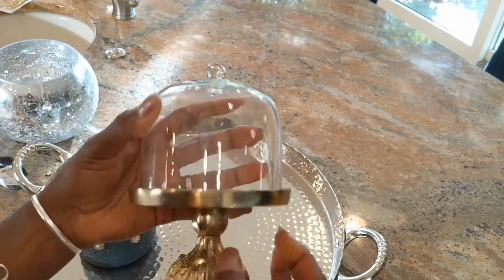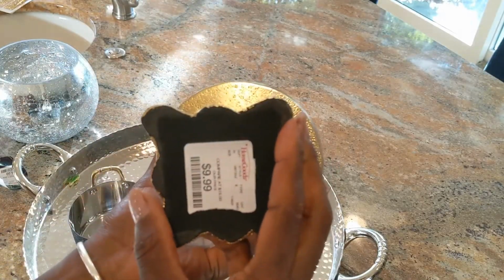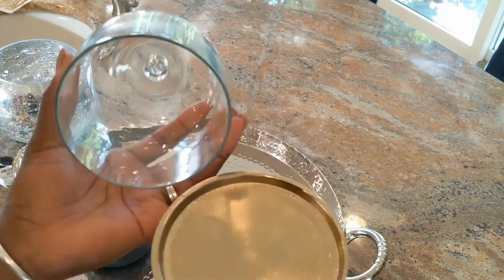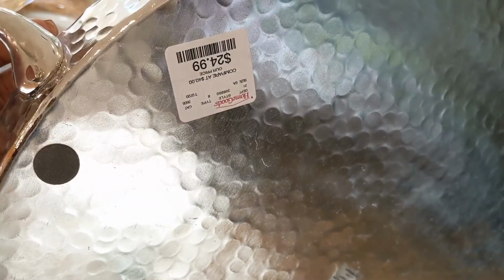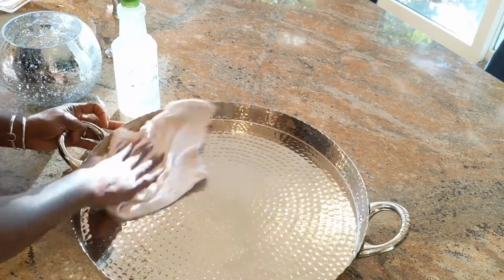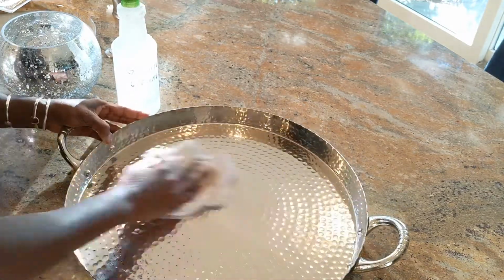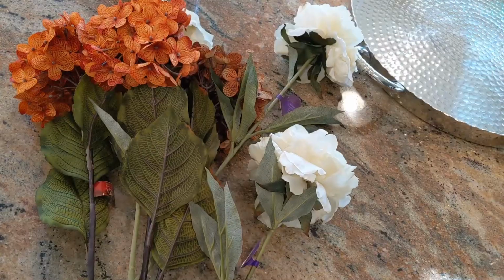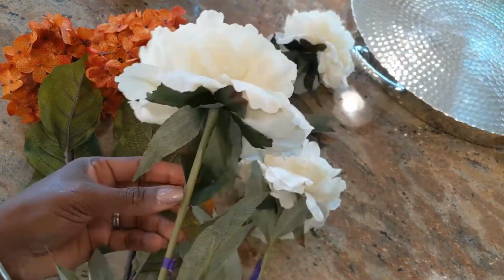That was $9.99, and at first I wasn't sure how I was going to use it, but it was a great price, almost $10, and I figured I would use it as a candle holder since the bottom was so ornate. And then I loved this tray. It was really pretty at a great price, but of course, I definitely want to clean that up since I know a lot of other people touched it. Just trying to stay healthy and safe.